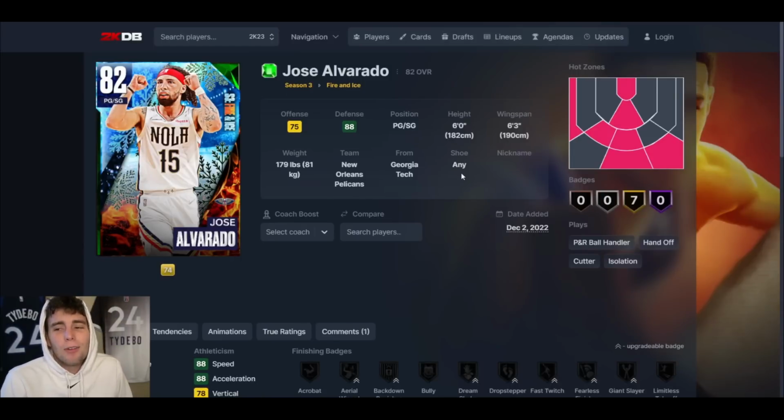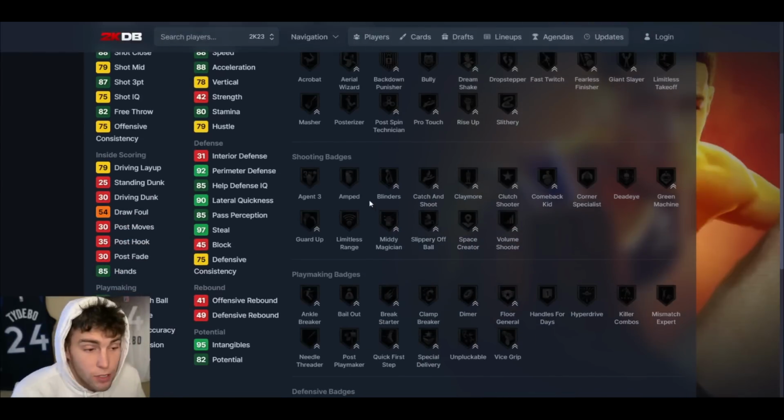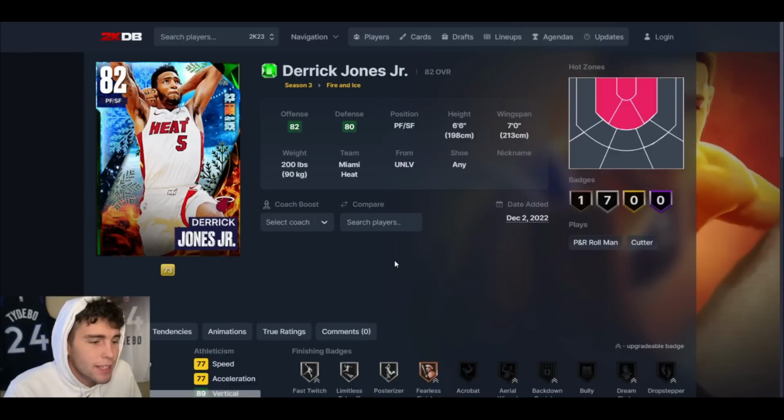Jose Alvarado up next, man. I wish they had something, I don't know, like a badge specific to Jose Alvarado. That's like a hide and seek badge where he hides in the corners and gets those fluke steals. That would kind of be cool. Defensively, very elite. I mean, he's got a 3-ball as well. These cards are good. I keep saying, expecting them not to be complete, but they are.